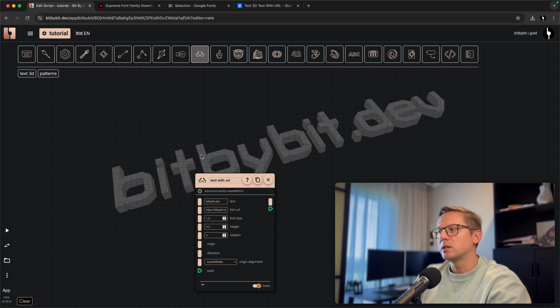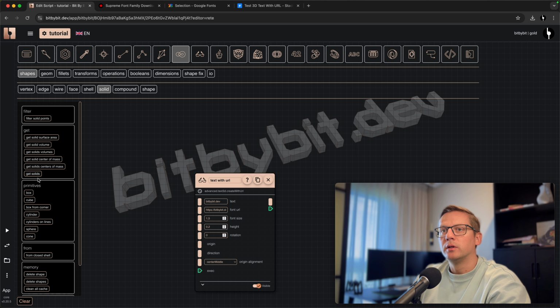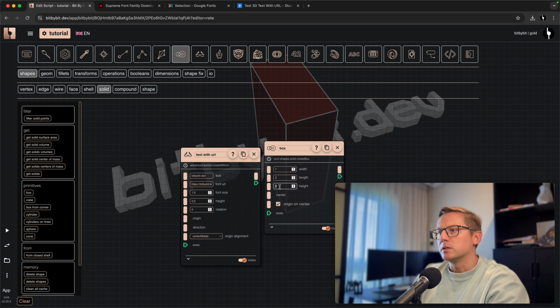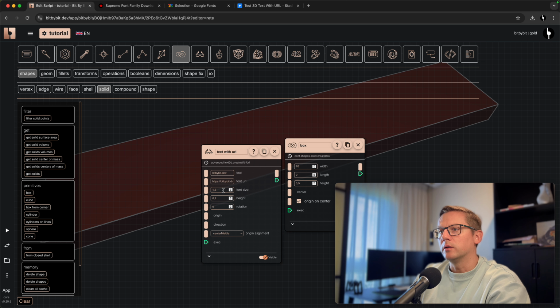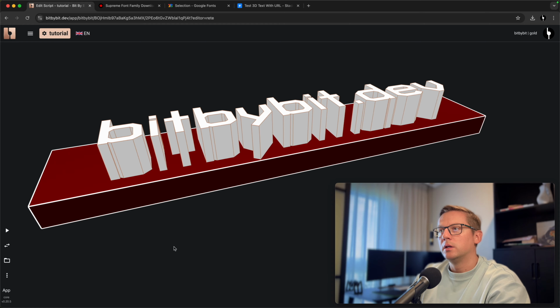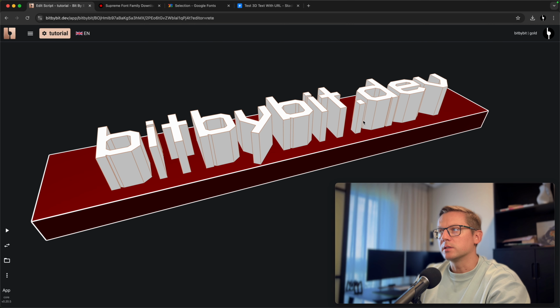So this is really nice. I think this just shows you how easy it is to make geometry in Bitbybit by using these fonts. And you can of course combine this with other types of shapes in Bitbybit, such as, for example, box. So let's create one, solid box. Let's make a height of 0.5 maybe, width of 10, and you can of course make the height of the font larger like this. So you see that now the text is higher.